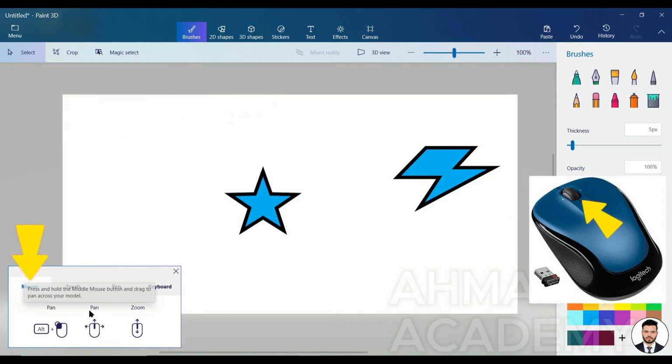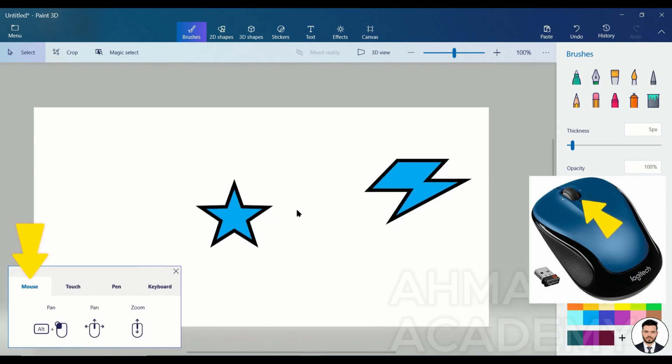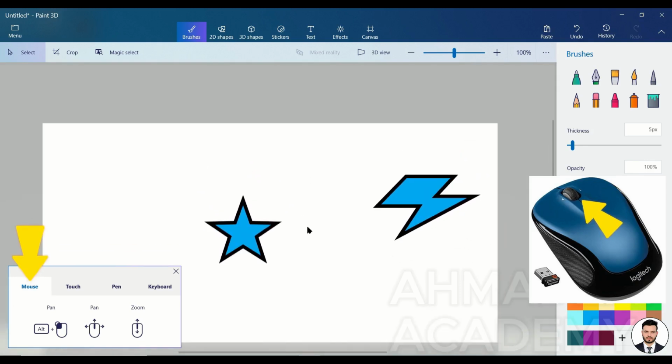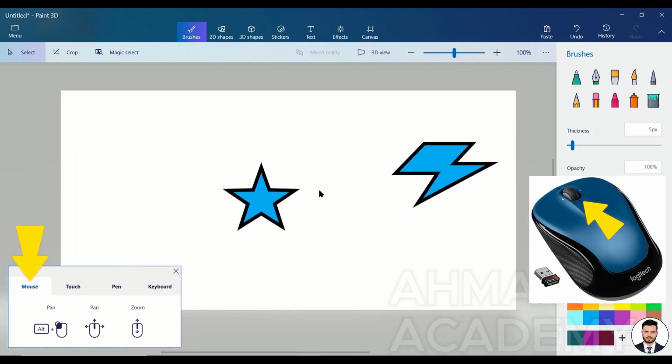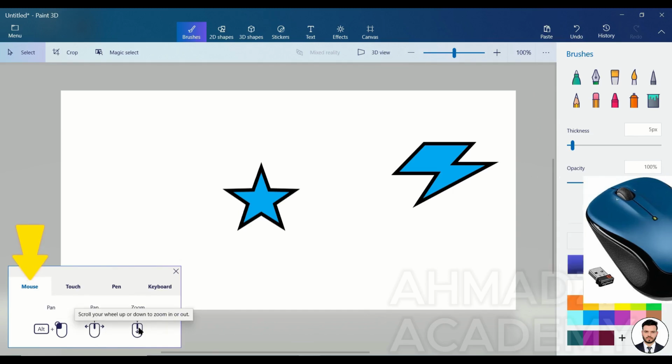Again, there's something called pan. That means if we just click above this bar without holding Alt, we can still do this. Now, even without holding Alt, I can move these around. But we clicked right on the bar itself. We clicked right on the mouse wheel. So we can perform these 2 functions, either by holding Alt and clicking, or by clicking above the bar and dragging the bar itself. Both will do the same job.